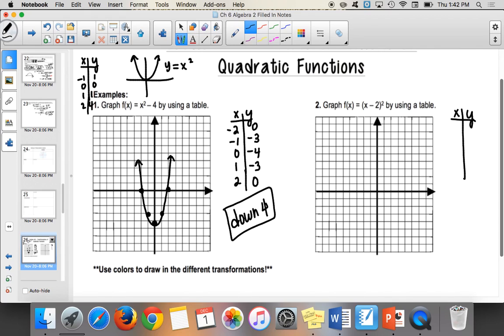When I told you about graphing parabolas earlier, I always told you that in the middle, we should put the point that is the vertex. What do I plug in to make the thing that's being squared as small as possible? 2. Do you all see that? If I put 2 in, that's how I get 0 out. Then I want to plug in things on the left and the right of that, like 3 and 4, and 1 and 0, and so on.